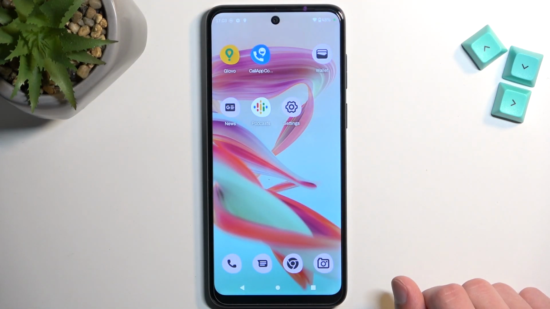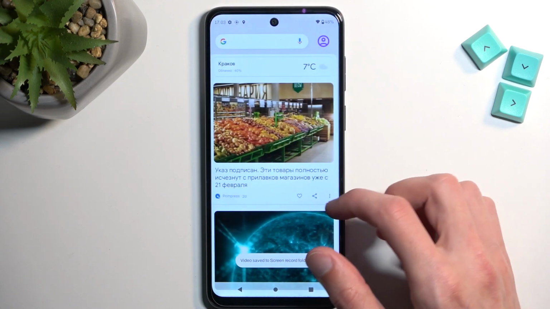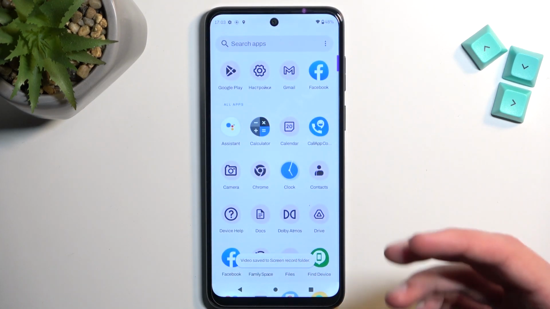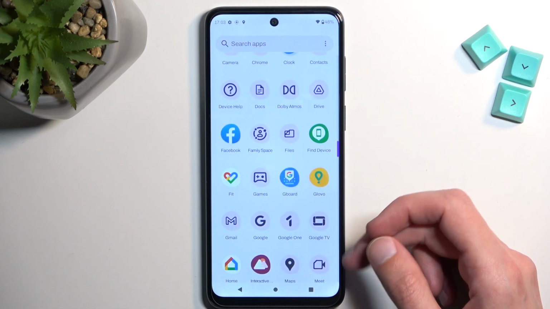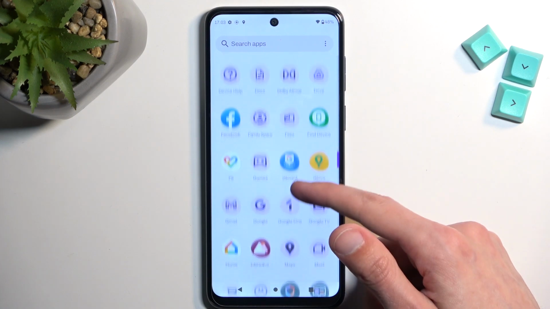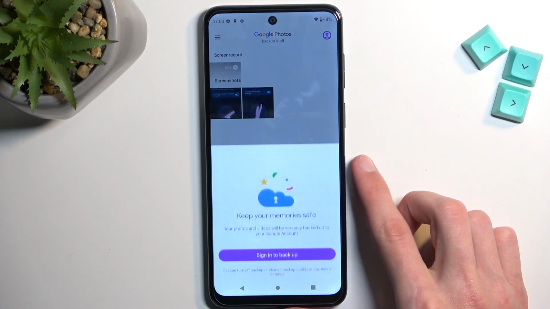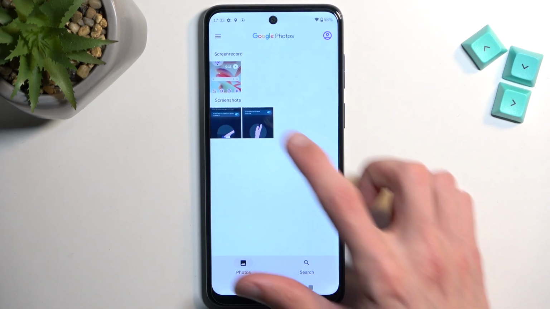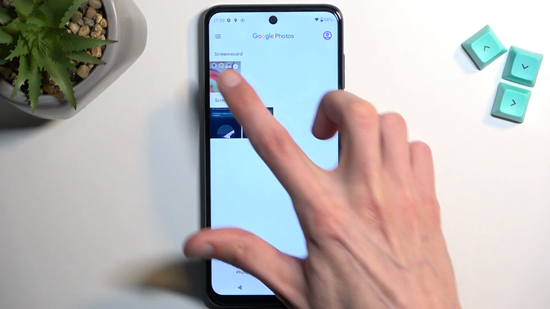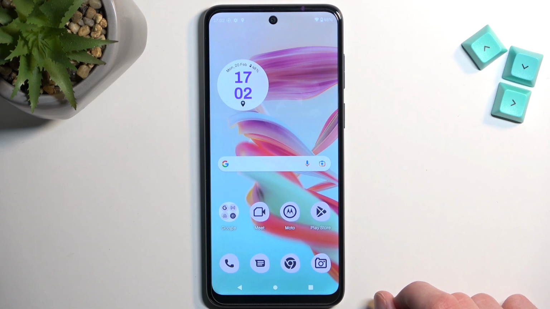By tapping on a red square, you automatically finish the recording and save it into your photos or gallery application, or whatever we have right here. So I'm going to navigate to it right now. So there we go, we have photos right here. And you can see our screen recording right at the top. So when I tap on it, it should start the playback right away.